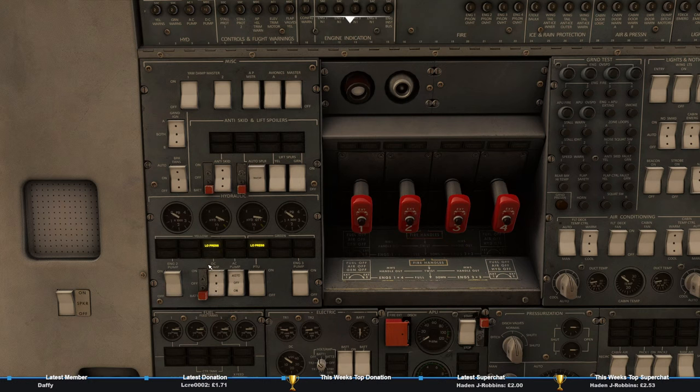So there's a quick way of doing this by clicking the flip chart. That's it. So this is great. This interactively updates your weight and all your speeds. So we're going to use flap 18. So watch what happens when I press flap 18. Look, it sets all your bugs for you, all your TGTs, so you don't have to fiddle with them all individually, which is great. Sets your bug speeds as well on your airspeed indicator, which is really cool. And we can now power off the TMS now we've got it set up. We'll turn it back on after engine start. It's just to get the bug set up here.